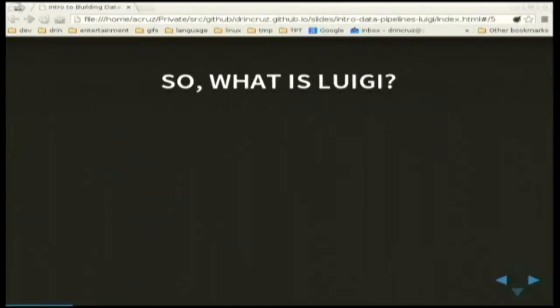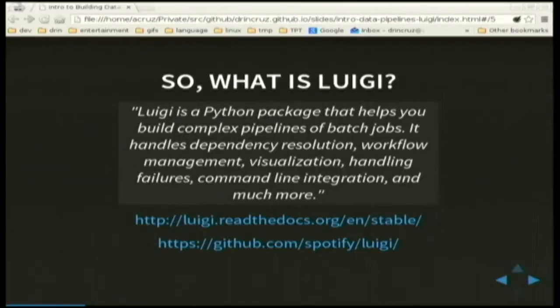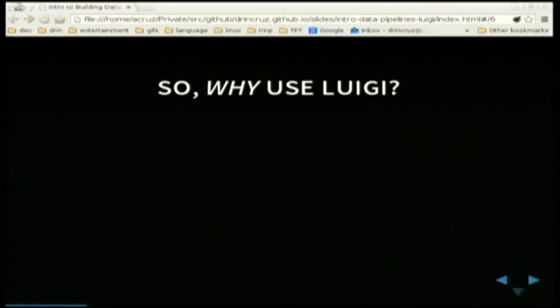But to quote the Luigi project themselves, Luigi is a Python package that helps you build complex pipelines of batch jobs. It handles dependency resolution, workflow management, visualization, handling failures, command line integration, and much more. You can read more on the Read the Docs page. And like I said, they open sourced it. There's their GitHub.